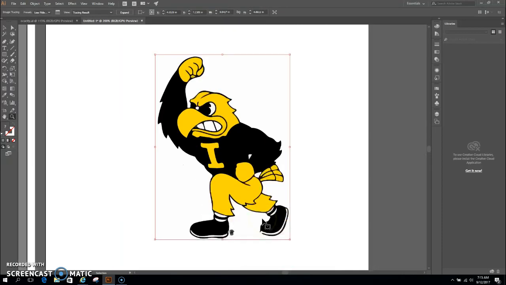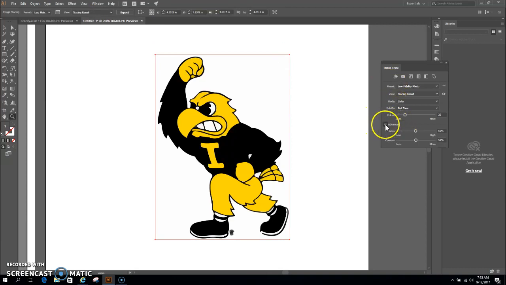So I'm going to zoom out just a little bit, and then if I come over here to this selection, the tracing panel, I can go to advanced, and I can start working with these things and make some adjustments. So I can go more color or less color. The reason why you would go less color is, believe it or not, when it's reading this black or this yellow, it ends up reading it as like 10 different yellows, maybe 20 different blacks, right?